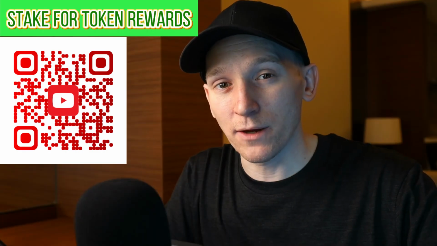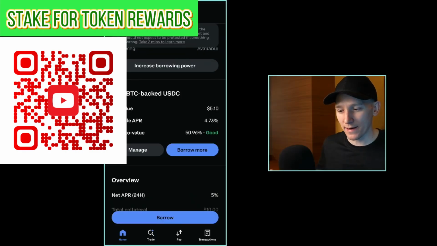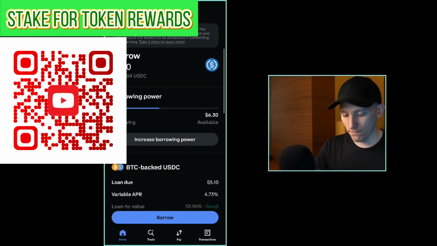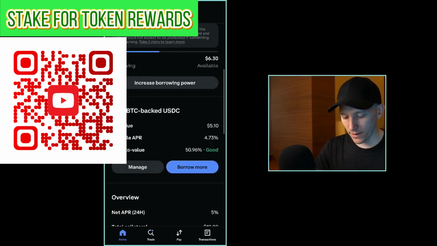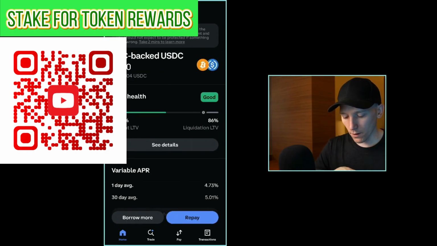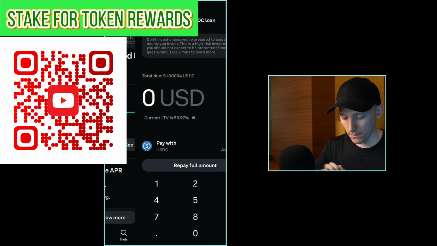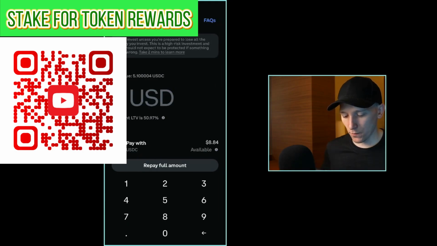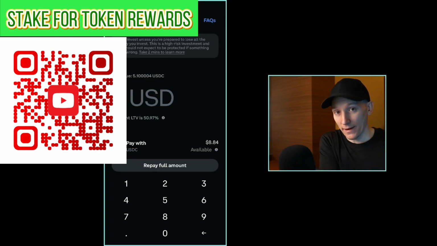I'll show you how to completely repay the loan. And once you've done that, you can get all of your assets back as well. So in the main borrow page, come down here, press manage on the left-hand side. Notice at the bottom, we have this pop up to repay. So I'll press repay and we need to pay back the loan. Now notice that I have a USDC loan, which means that I need to pay back that loan with USDC. And I also need to pay for the interest, if there is any, with USDC as well.